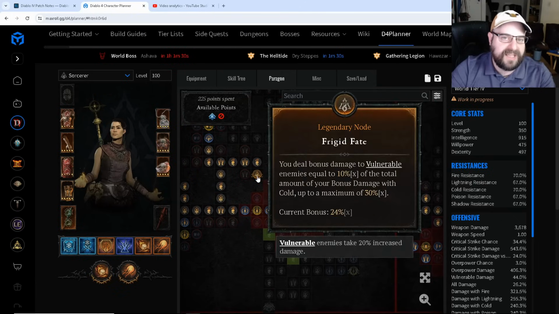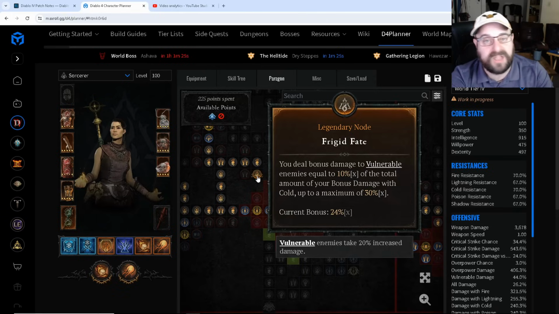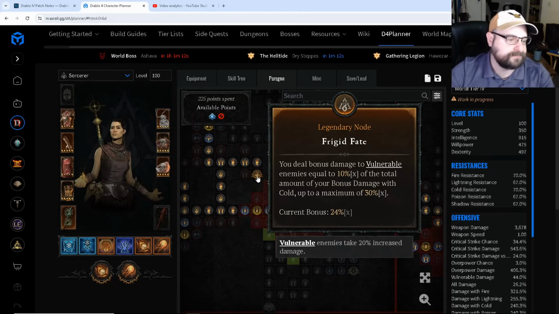Grab your Frigid Fate. Now, there is a world where we drop Frigid Fate if the construct doesn't have an ability to apply vulnerable that well. I'm assuming right now it's going to be good enough to grab Frigid Fate. So that's how I'm going to start out playing it. We're going to have to test it out and see what happens.